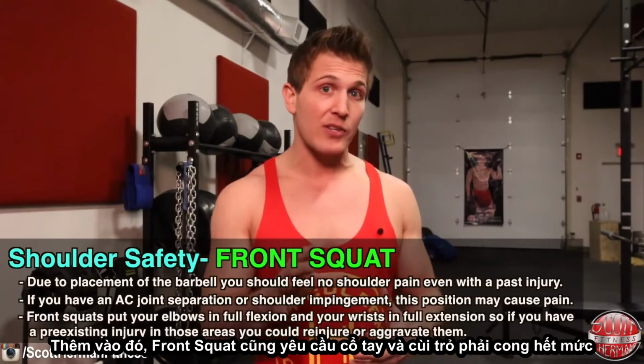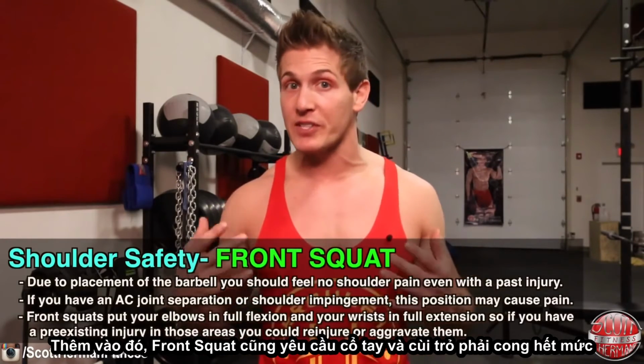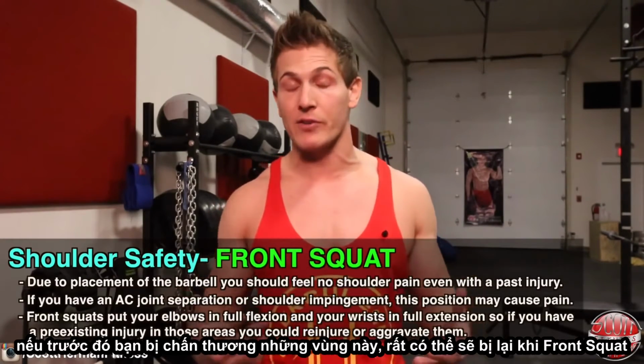Also, because the front squat puts your elbows in full flexion and your wrists in full extension, if you have a pre-existing injury in those areas, you could re-injure or aggravate them while front squatting.